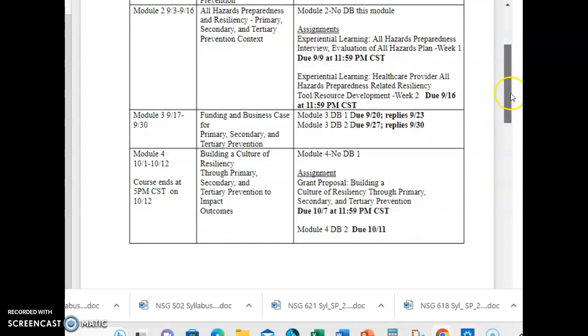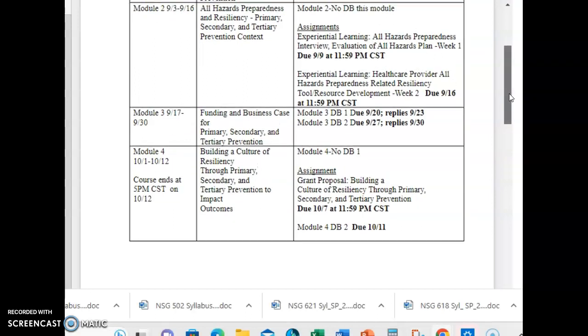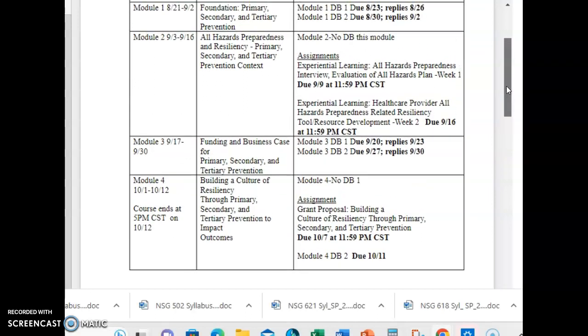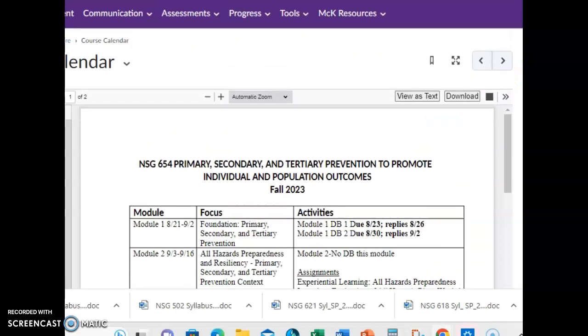When we move to Module 3 and Module 4, again, as we have seen before, each of those modules does run over 2 weeks. Within Module 3, we do have 2 discussion boards that run consecutively, and then across Module 4, there is 1 discussion board that second week or the last week of class.